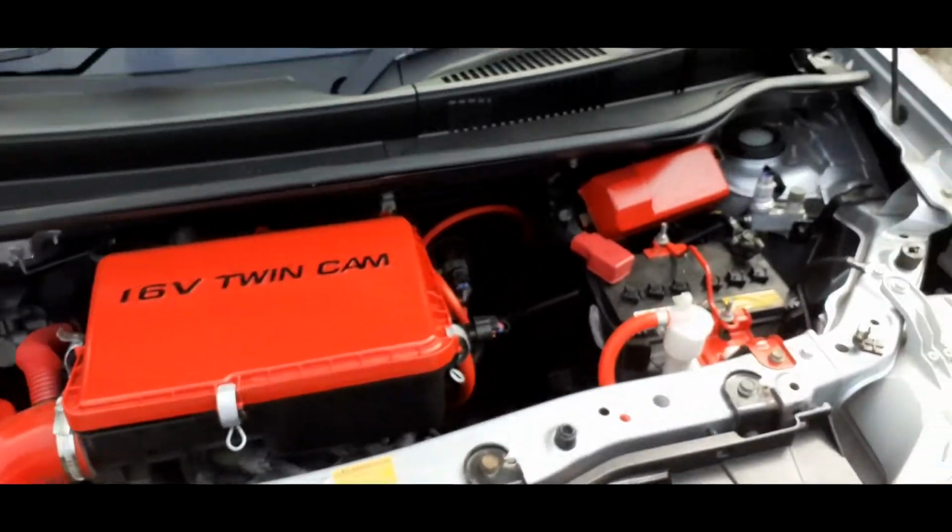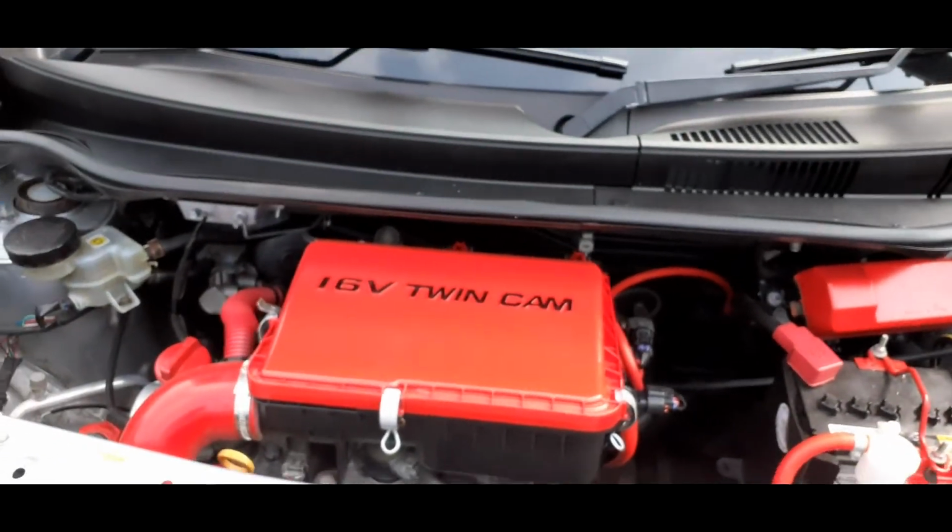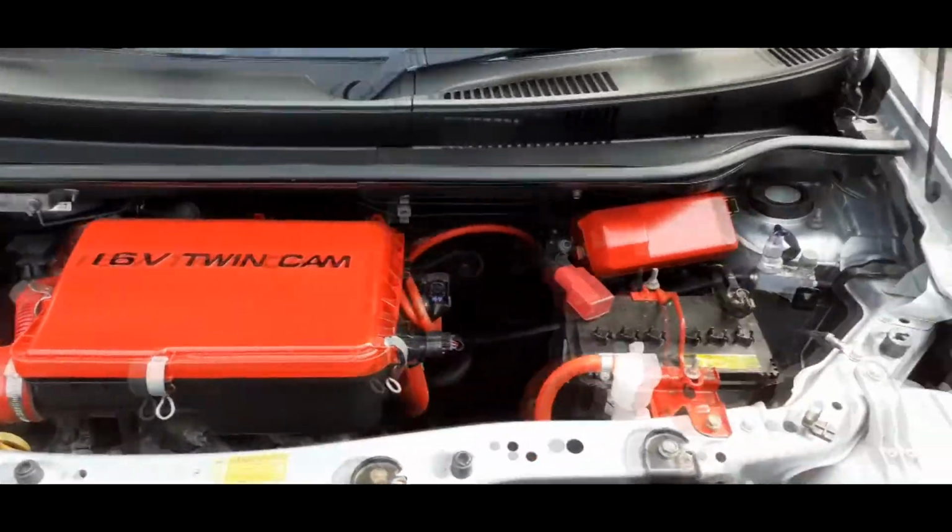Next, I'm not quite sure what I'm going to do next. I keep on looking at dry nitrous kits, but I'm not entirely sure that's a good idea.